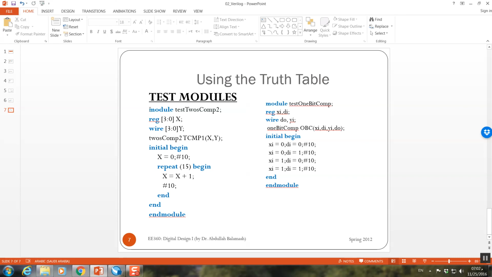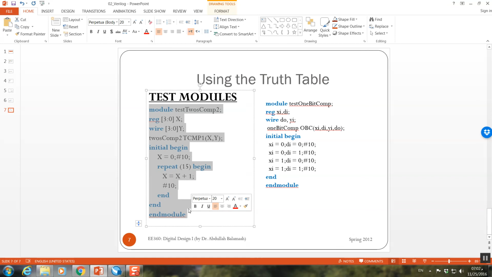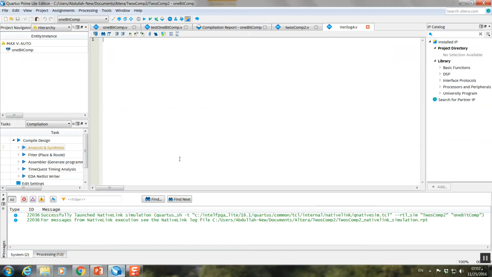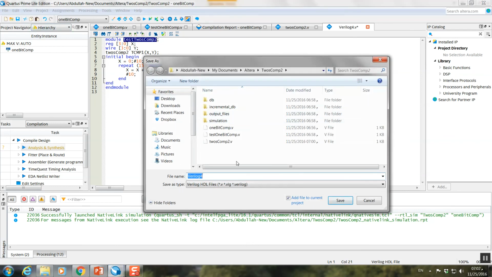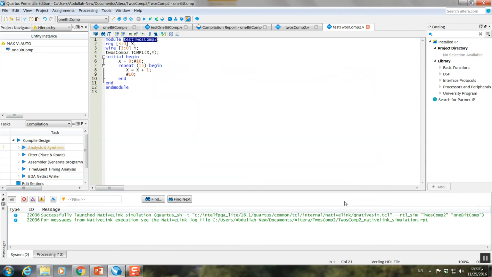Let us now copy this, go here and save it. I will save it by the name test TwosComp2. Save. Now I'll do analysis and synthesis, but before that I need to change the top level design module.